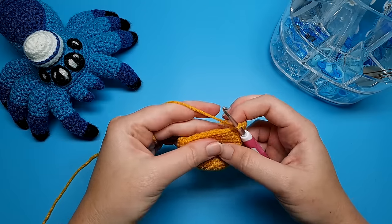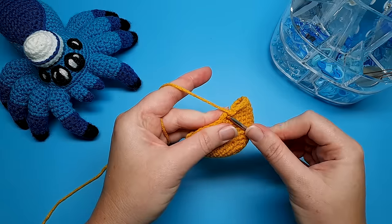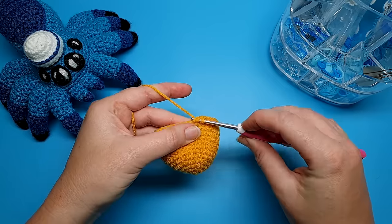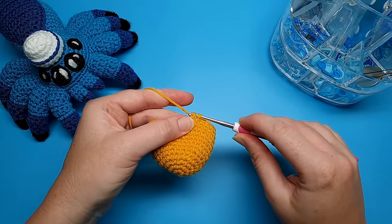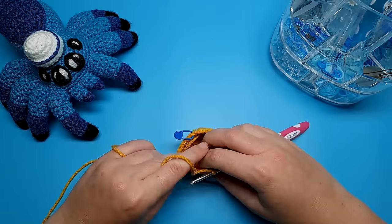To do that, we're going to go under the front loops of the next two stitches, go under the first front loop, go under the second front loop, then you're going to yarn over and pull through both of those front loops, and this will leave you with two loops on your hook. Yarn over again, pull through those two loops, and you have finished your invisible decrease.